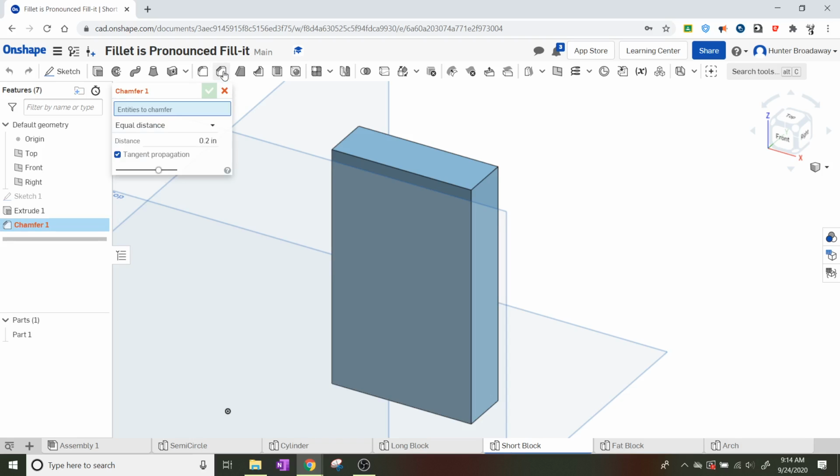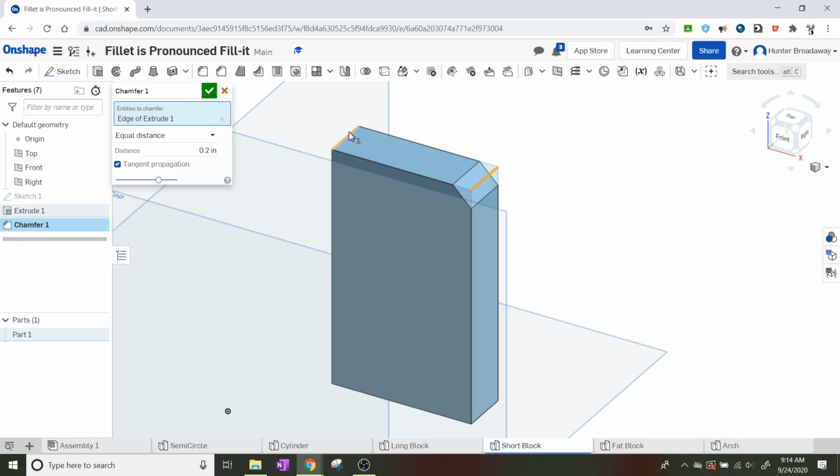It works very similarly to fillet, except instead of it being rounded, it's like you're taking a notch off of it. It's like you're literally cutting a notch out, as if you had a scraper or a chisel and you hit a notch inside and hammered it in there. So go ahead and hit the chamfer button, and we're going to click on the edge, and you should see a tiny little notch get knocked out of the side. Okay, this is using a chamfer.